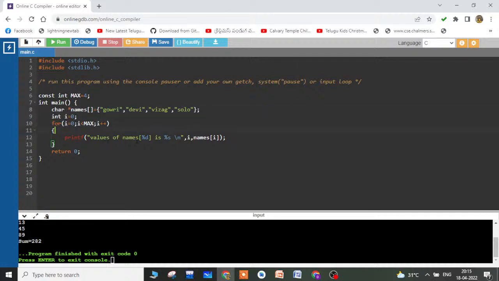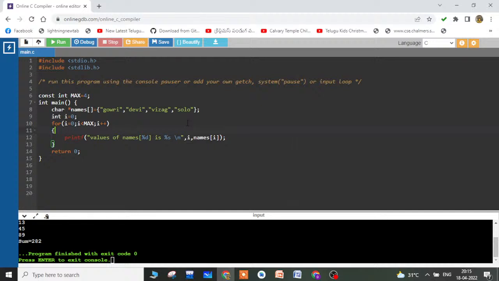So now see the value of names of 0 at location: at first row I have my value Gauri, on second row Devi, third row Vizag and fourth row Solo. We all know array index starts from 0, so it will take names of 0, names of 1, names of 2 and names of 3.